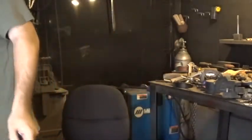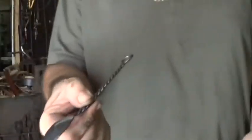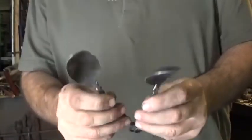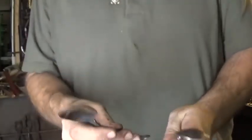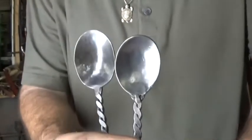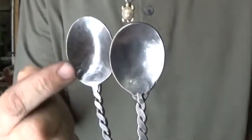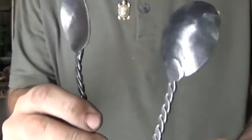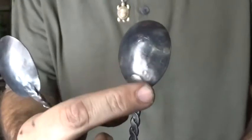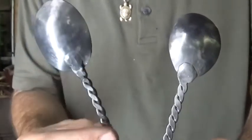And I do want to take the time to point something out for you real quick. This is the spoon that we just got done making, and this is the prototype that I had. I have made a couple of spoons in between these two, but this is the latest. I want to put these side by side. The transition between this handle and bowl is a much nicer transition than this. Also, on the back, you can see there's a little bit more of a glob of material there, and this is a little bit more incorporated.